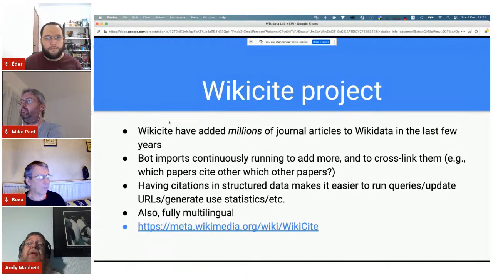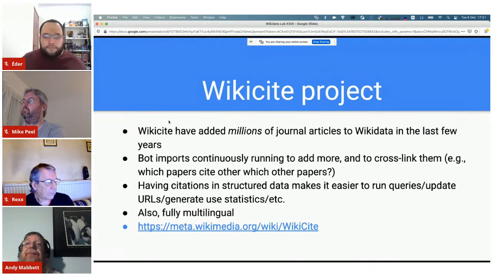And about 1/3 of the content in Wikidata has been added as a result of the WikiCite initiative. So 1/3 of the content in Wikidata is about papers or the authors of papers. Millions and millions, in other words, of journal articles, scientific papers, and books or book chapters or other citation metadata have been added to Wikidata by this activity.